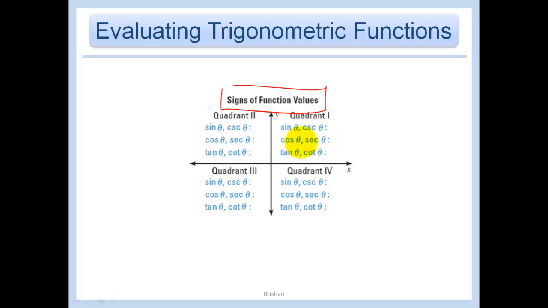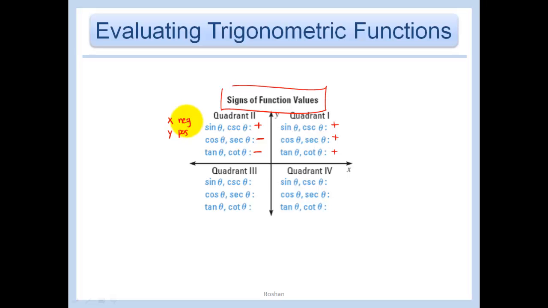In quadrant 1, since both x and y are positive, that means that sine, cosine, and tangent are all going to be positive. But when we go to quadrant 2, we know that x is negative and y is positive over here, right? We have a negative x and a positive y if we're drawing triangles in this quadrant. So sine, which involves just y stuff, is going to be positive, but cosine is going to be negative.